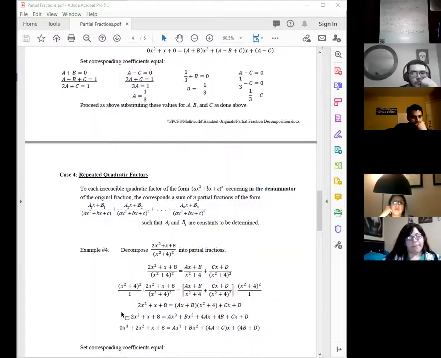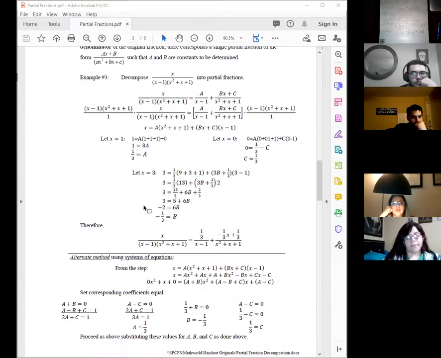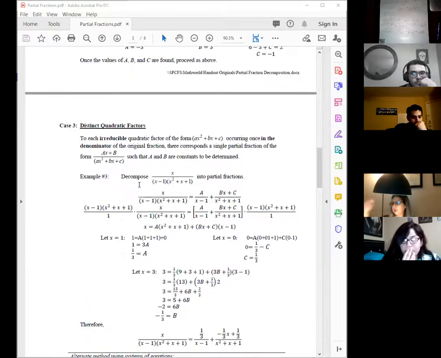You guys can see the PDF, right? Okay, where is it? Here we go. So to each irreducible quadratic factor, ax squared plus bx plus c, occurring once in the denominator of the original fraction, there corresponds a single partial fraction in the form ax plus b.